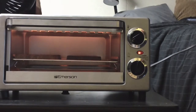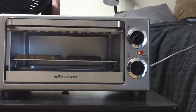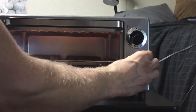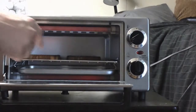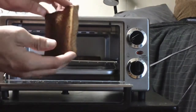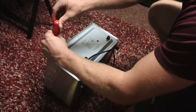You must turn the timer far enough and choose how toasted you want your bread to be. You can turn the timer enough to turn the toaster oven on without engaging the timer — this is a major flaw resulting in leaving the toaster on until you manually turn it off, which creates a huge fire hazard. In addition, if you use the crumb catcher it blocks off the bottom heating coil, leading to very uneven toasting of your food, as shown in the video.